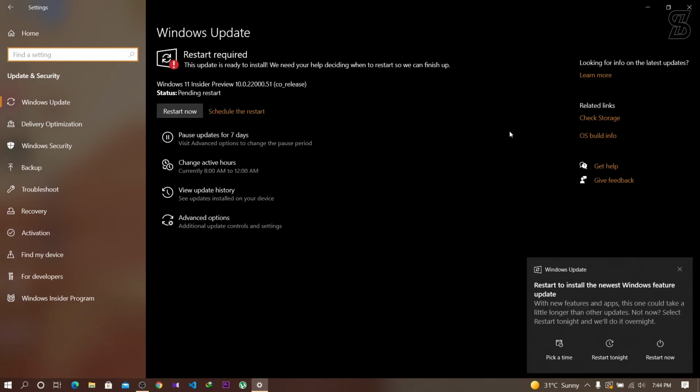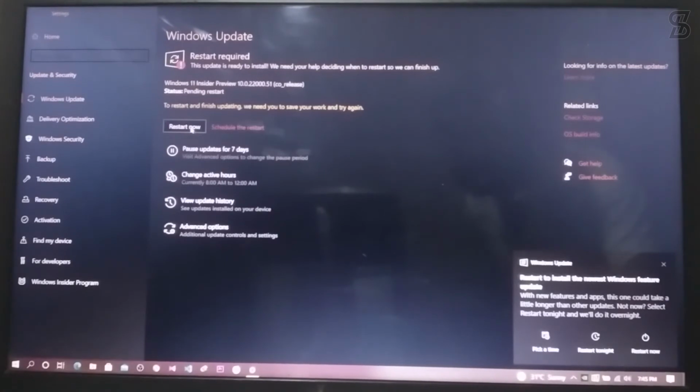After the installation completes, it will tell you to restart the system again. So I just click the Restart now button. Just wait until the restart is complete.